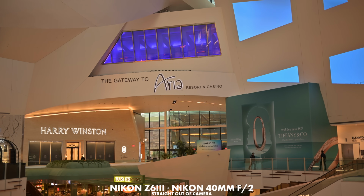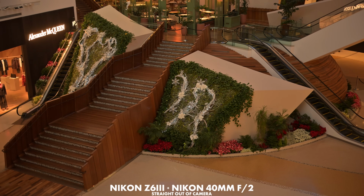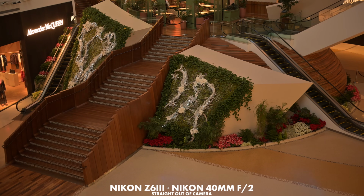Cosmopolitan, the hotel I'm staying at, was also meant to be condos, but I don't think they sold, so they ended up converting it into a hotel. And now it's probably my favorite hotel on the Strip because you get a balcony, which is really nice. It's pretty loud music. I hope that doesn't pick up.